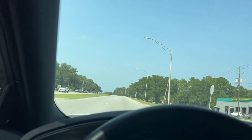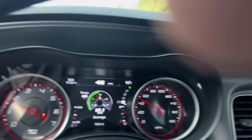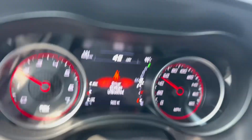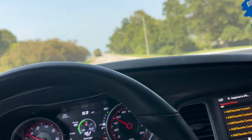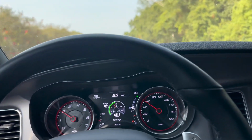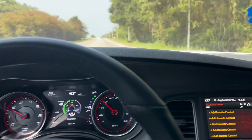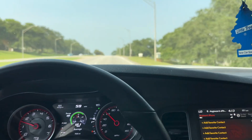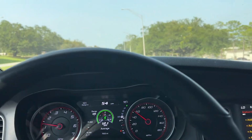Let me put this seatbelt on, because it ain't gonna stop beeping. And I kept my stock mufflers just in case I do decide to end up switching my exhaust system. Because later on, I probably do still end up getting like a Borla Attack or Corsa. But for right now, I'm going to rock out with these. But that's been great. Let me see how it sounds in eco before I throw it in.